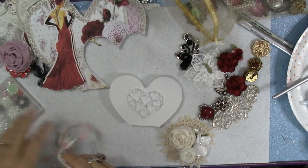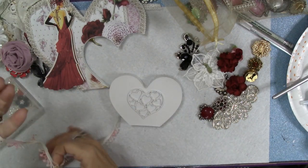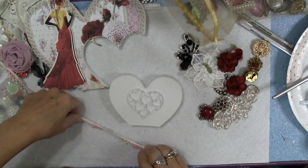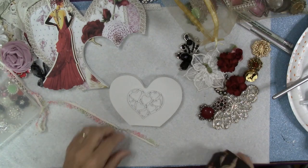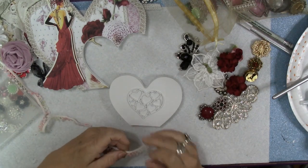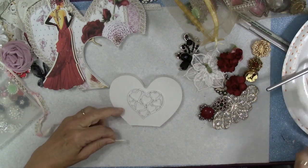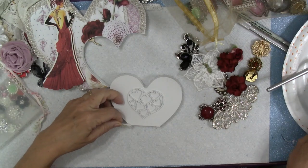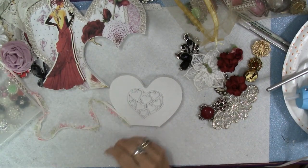Okay, so I did find a piece of trim that I'm going to use on this. It's very, very light and feminine, and there's not much to it, and I think it will add just enough of a touch of laciness to the edge.